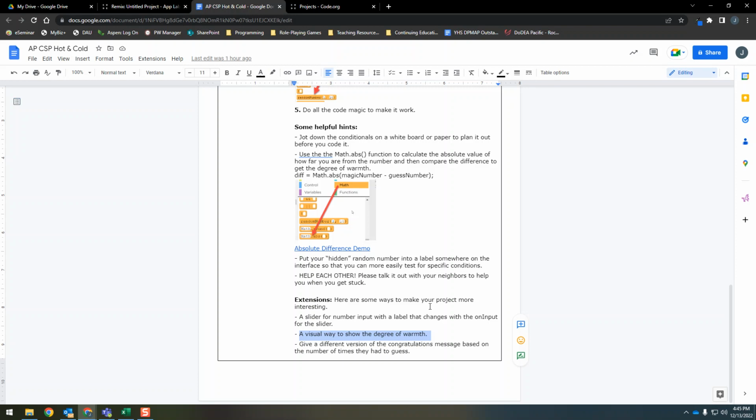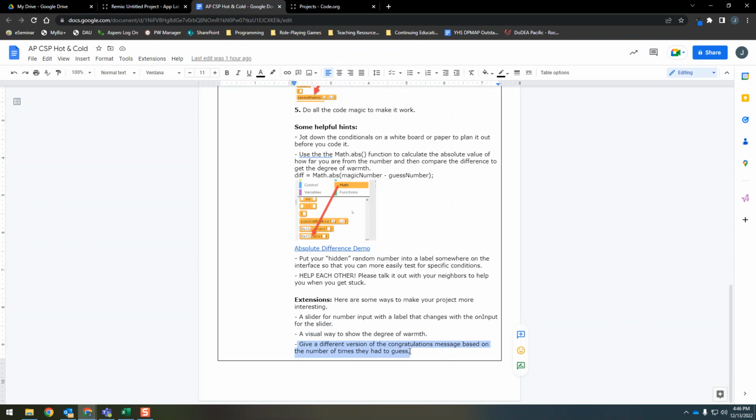If it's really far away as Snoopy, but really close as Bart Simpson, I'm not sure that the user or player is going to know what those mean, but you could use color, or you could use big word art or something like that to show visually how their degrees of warmth have changed.